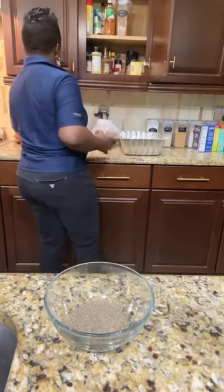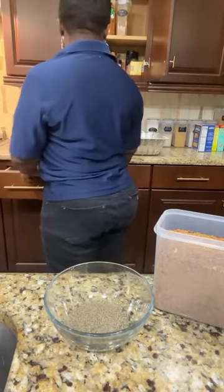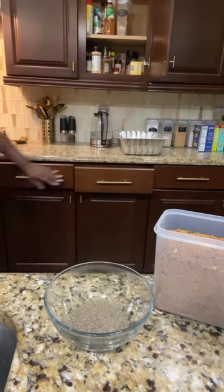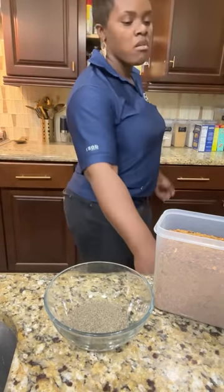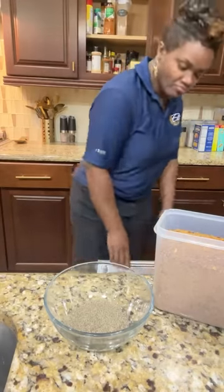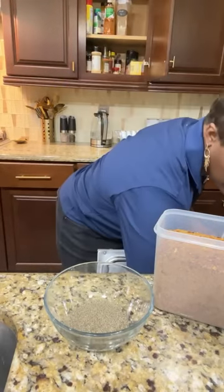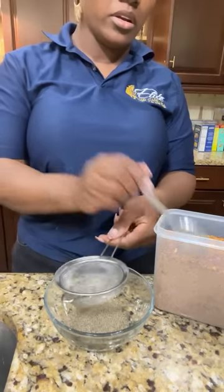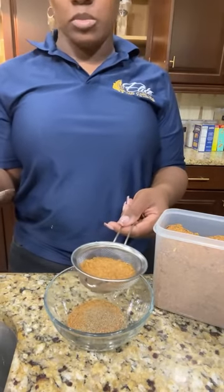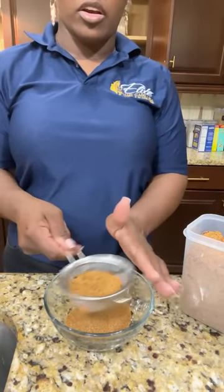Now, of course, for this, I'm gonna use dry moon spice, the dry one, but I'm going to sift it, because I do not want the peppercorns and such. Ah, there we are. Alright, so I'm gonna take my strainer, I'm gonna take my moon spice. I'm gonna sift out, this is 3 tablespoons of moon spice. I think I'm gonna do 4. And then I'm just gonna sift out any of the larger aromatics in it.